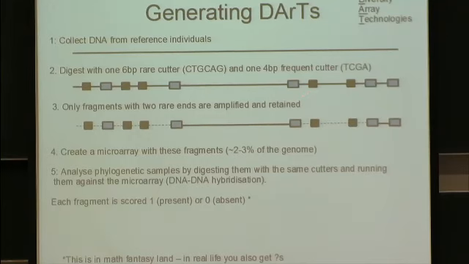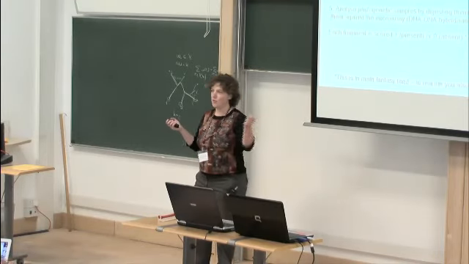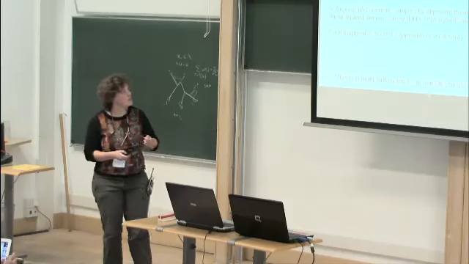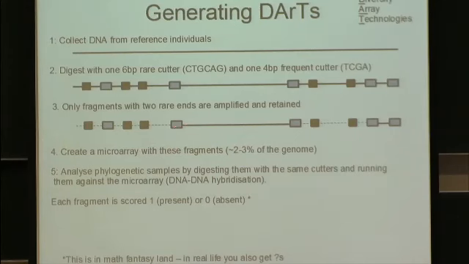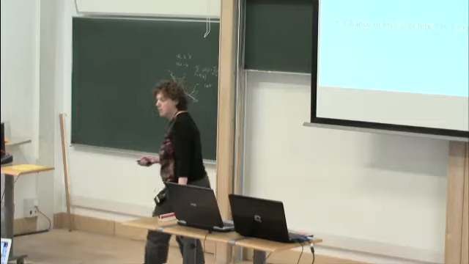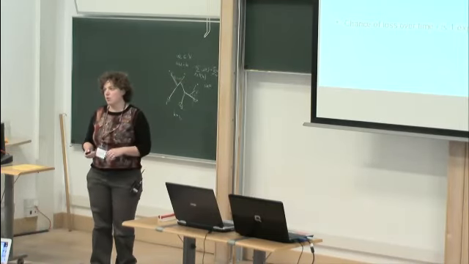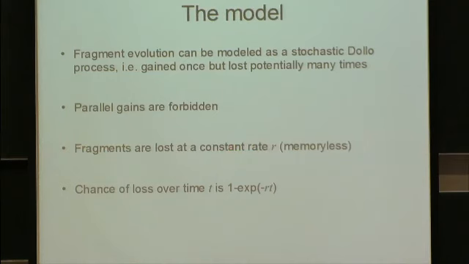So you've got a slightly higher death rate if you're a long fragment than if you're a short fragment. But in some simulations that we looked at, it seemed like that effect was reasonably slight. The dominant term when you're thinking about the death of these fragments is mutations that hit one of these recognition sites. So our modelling assumption is basically that all the fragments are lost at the same rate. That's a slight simplification of reality. And then you've just got some basically exponential decay type process.